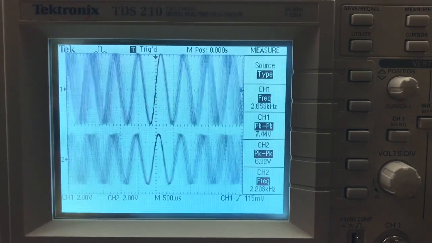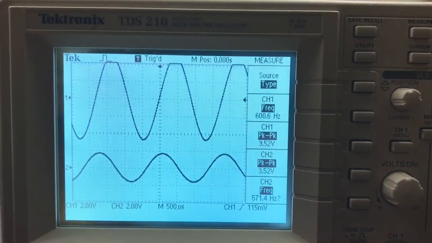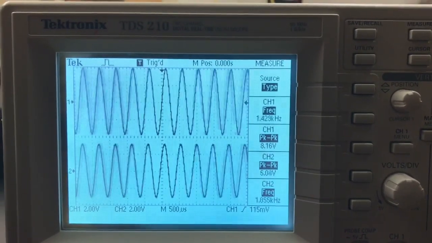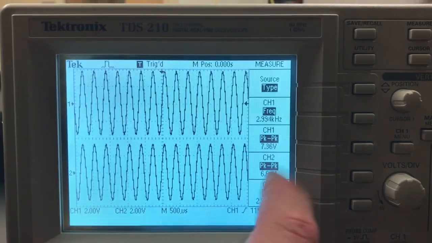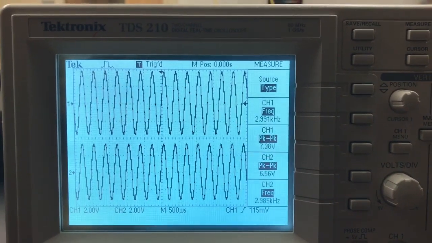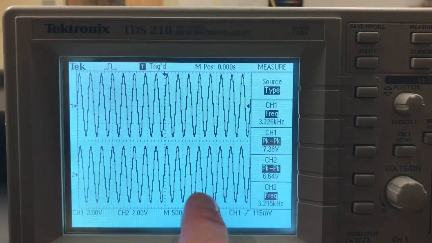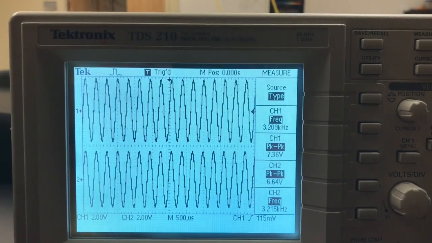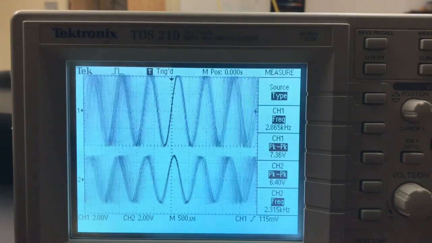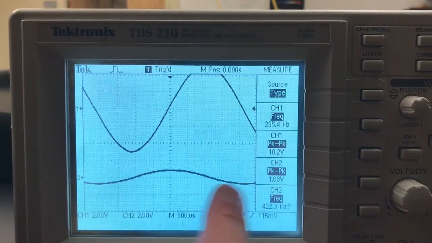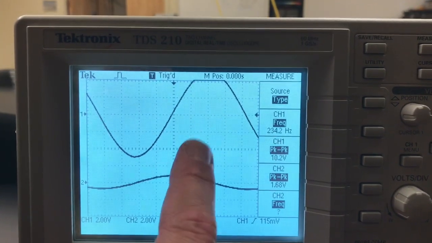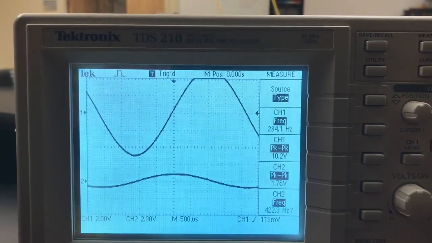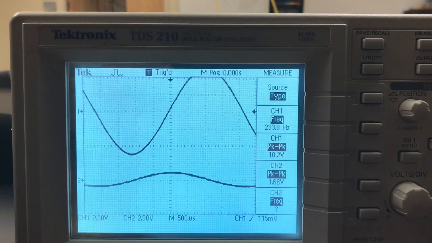Go back down to low frequency, and you can see right around here, around 5 or 600 hertz is where a lot of the change happens. If I go up to, watching the frequency here, 2, 3 kilohertz, the voltage on channel 2, so the resistor, is almost the same as the voltage across channel 1 or the whole circuit. At a low frequency, you can see there's much less voltage across the resistor than across the series combination. So here, at low frequency, 230 hertz, the capacitor has quite a bit of voltage across it.